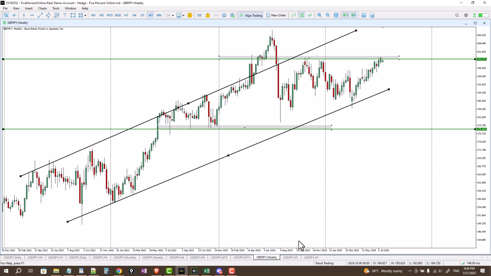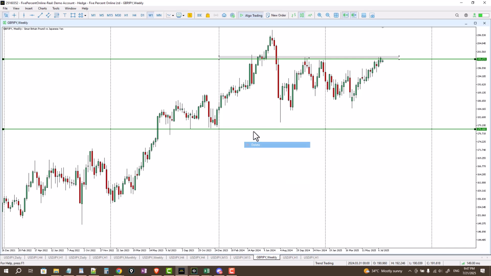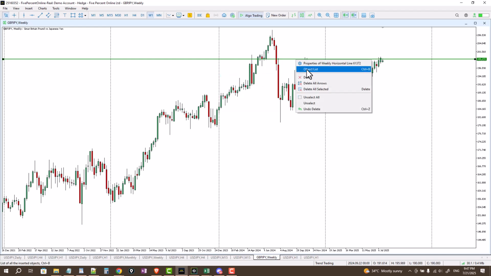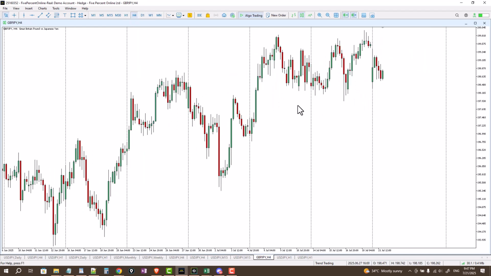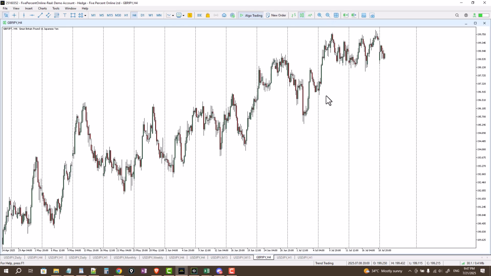Okay, so again, we talked about trading these trend lines when there's a bounce, but there's also another method of trend line trading, which is when a trend line breaks to the downside or to the upside, depending on the type of trend line you're using. To show you an example of this, let's change the time frame here. Since this is the weekly chart, I'm not sure I'm going to get enough examples on this particular time frame, so let's quickly switch to the lower time frames. I think something like the 4-hour chart. Exactly. Very good. So when we scroll back a little bit, and let me zoom out.